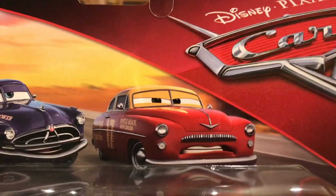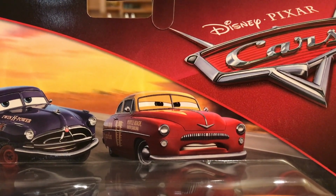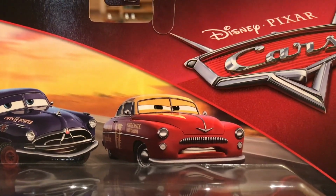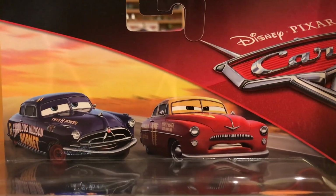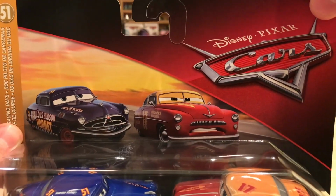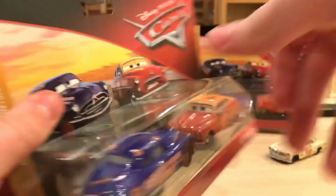Now, what's interesting about this 2-pack is that Jet is also being released concurrently as a single. It's been found in Australia, and I'm sure it'll be found here in the United States soon as well. And he's in the case with Cam Spinner and Metallic Flo and Ramon, so a pretty significant case as well. But I just find it weird that they're releasing the 2-pack and the single, both with him at the same general time. But anyway, I'm not going to wait for the single because who knows when I'll find that, but I knew I found that at that moment. I was like, I gotta pick this up. But I'll be right back with this opened up.